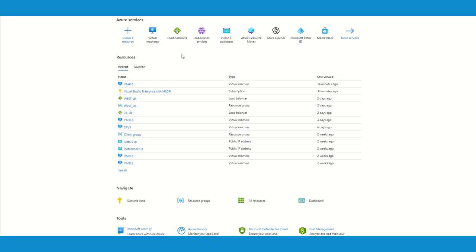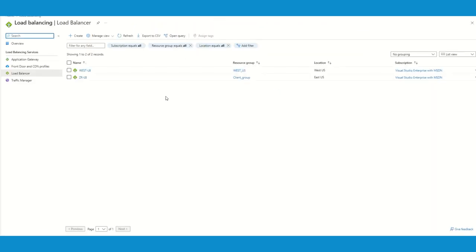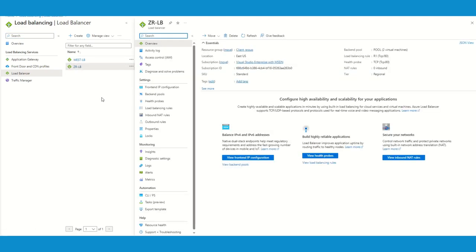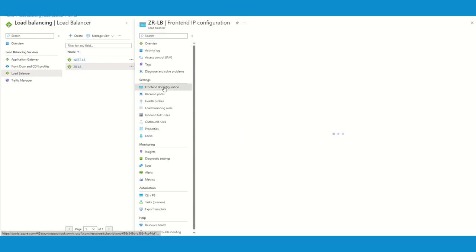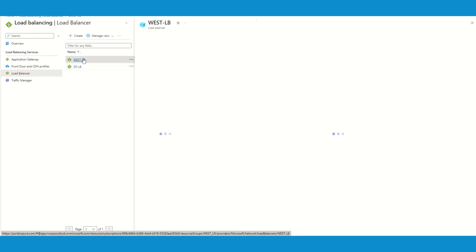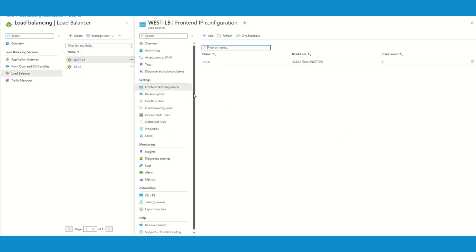Let's switch to the portal, and from the portal, let's go to the load balancer section. Under the load balancer section, you can see I have already created two load balancers. Those are going to be public in nature. So my first load balancer, this is the one we created when I was doing the lab for the previous section. So this load balancer has one front-end IP assigned, which starts with 52. And if I go to another load balancer, which I created in West US, we are going to see a different IP address for the front end. We need to keep in mind when you are creating the cross-region load balancer that it only works for public IP addresses. So you cannot integrate your internal load balancers.